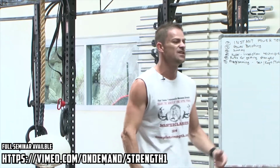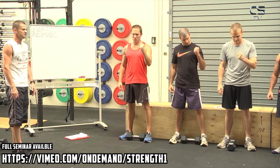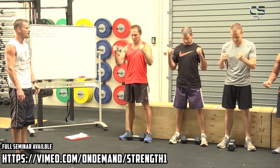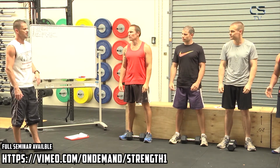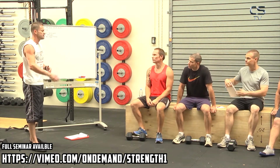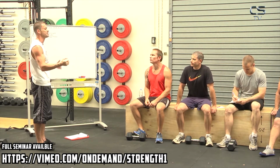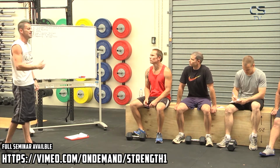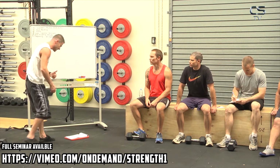Tense even tighter. Relax. Let's do it with the other side. Squeeze that fist. Squeeze. And now let's squeeze the other fist at the same time. Tight, super tight, and relax. So the power of a fist. Relax, sit down. So we've started by basically just adding on, crushing the bell is adding us more strength. This can transfer to holding a barbell, holding a chin-up bar, and it can even transfer when we're not using weights for one-leg squats and things like that, which we'll show you later.